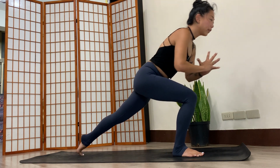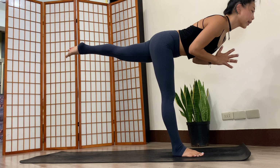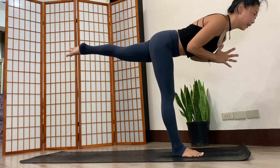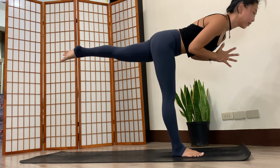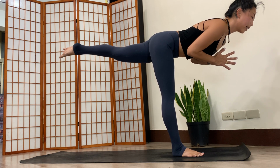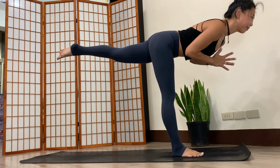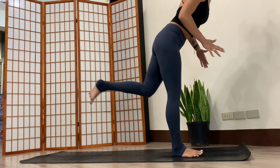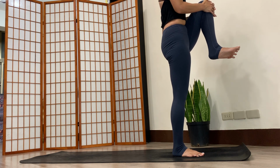And as I shift forward, I'm gonna lift my left leg up for warrior three. So the top of my head is stretching forward and I'm pressing my left foot back. Take another inhale. Exhale. Okay, next inhale, I'm gonna hug my left knee into my chest as I stand on my right foot.